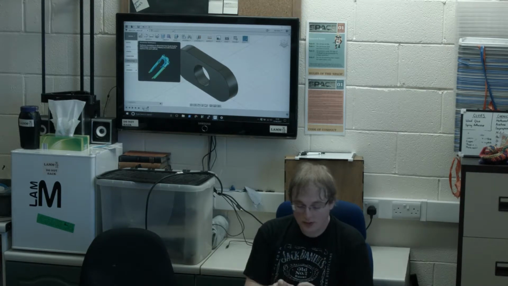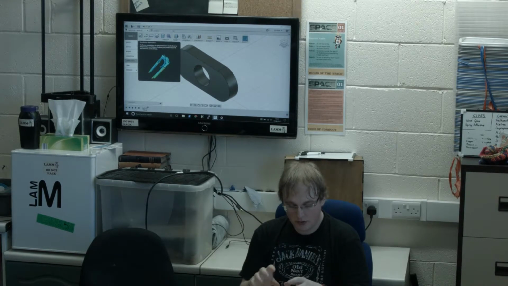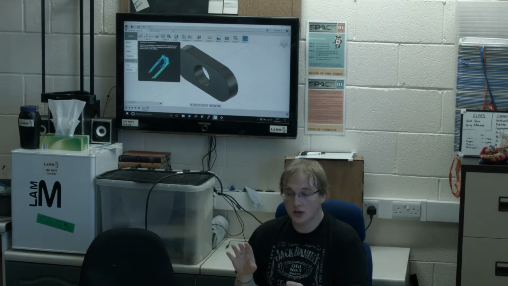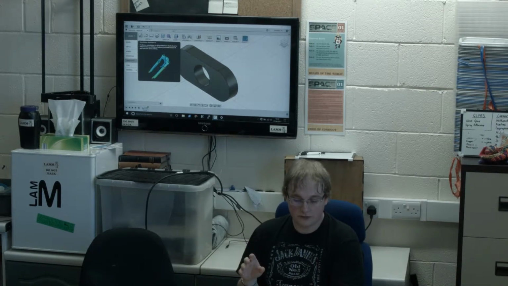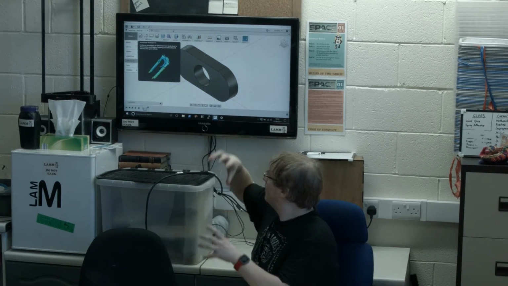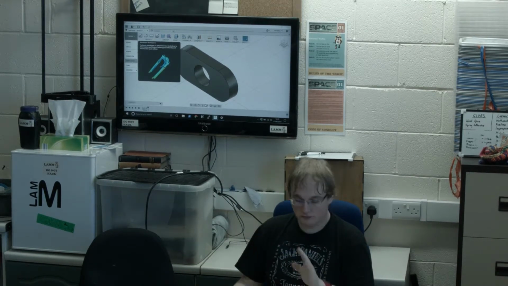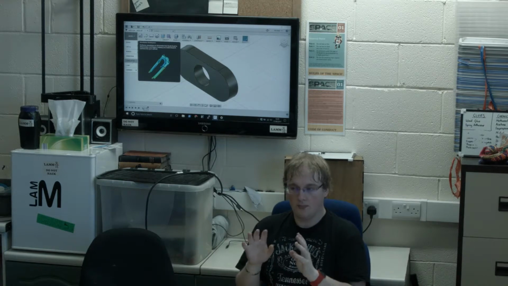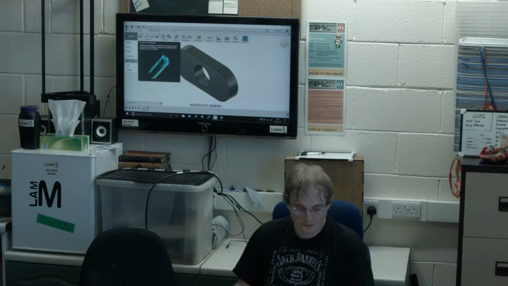Then they have simulation, which is not simulating as in the animation and making sure things move, but stress simulation. So in the example here, these are the front forks for a bike, and it shows where you get some extra stresses along the side from bits moving, from just putting torsional strength in various bits. And you can do some really heavy modelling on that. You need a bit of a machine to do that though. This machine won't do it.